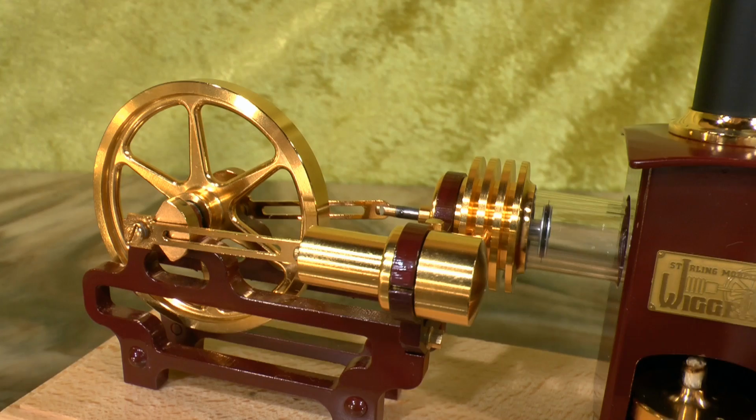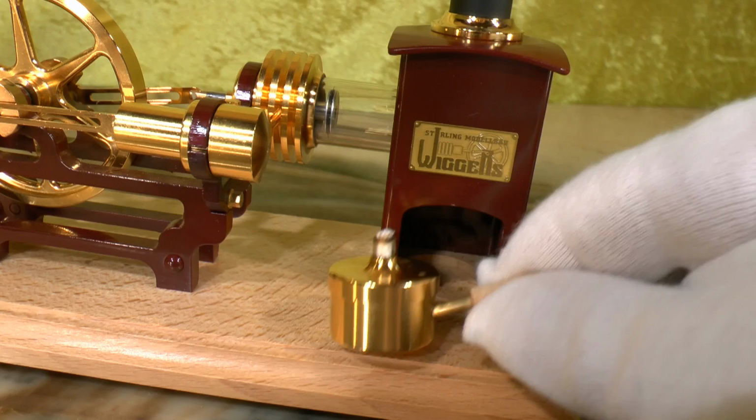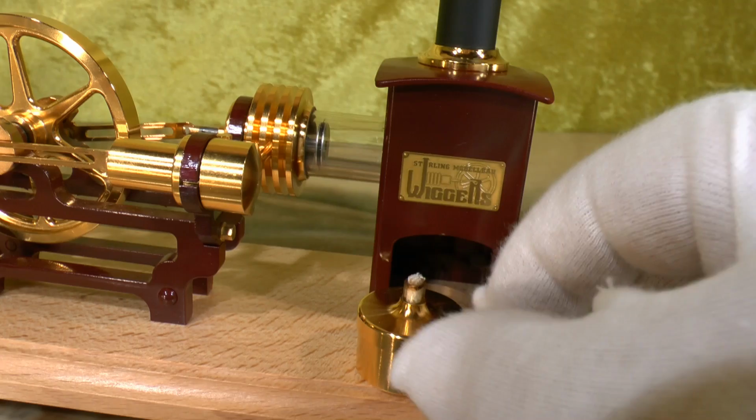It has a little nicer burner than on the Wiggers Stiwi 1 model. This here is a handle on it with a little bit of wood. You can lift the burner in. Same size of burner, but the runtime on the engine is a little bit longer than on the Stiwi 1.